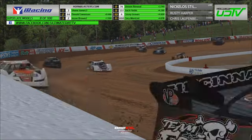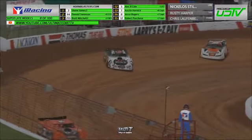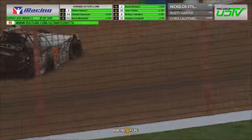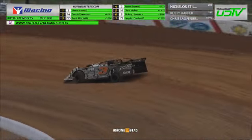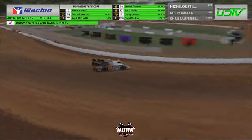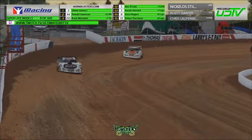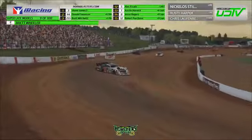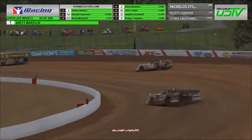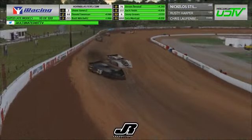There you go, your race leader just behind him now. The race leader starting to catch up to the back of Alec Kane. Alec Kane lap times, 14.930 on that lap just then. Shane James with a 14.584, so you're looking at 3 and a bit tenths, a little over 3/10 of a second at the moment. And of course these are fixed setups, so all drivers are on the same setup. It comes back down to the driver and of course putting themselves in the right position at the right time.